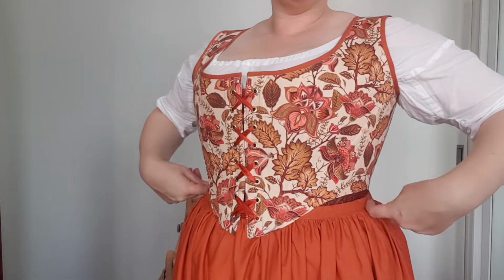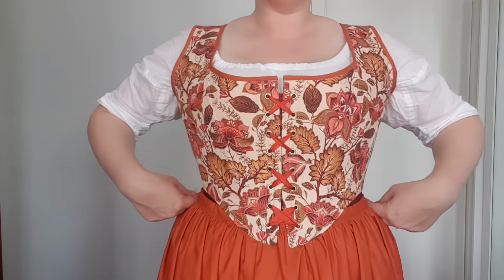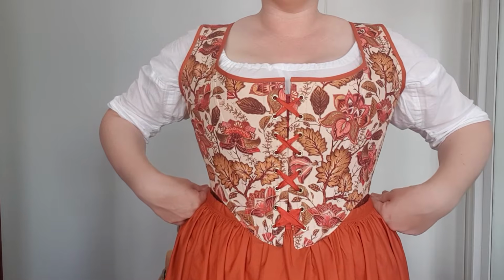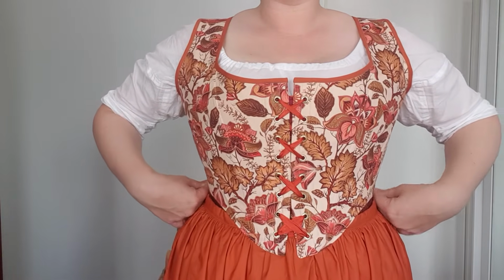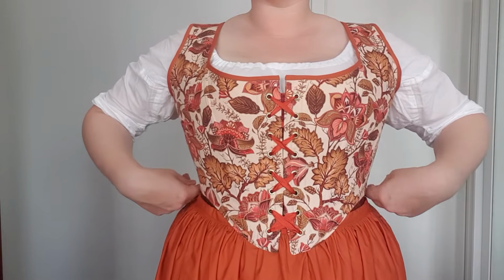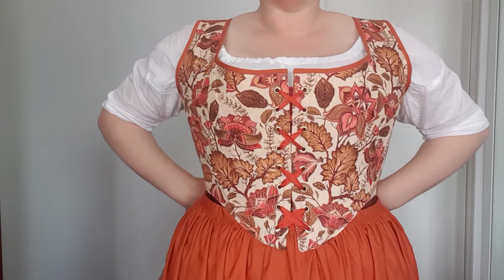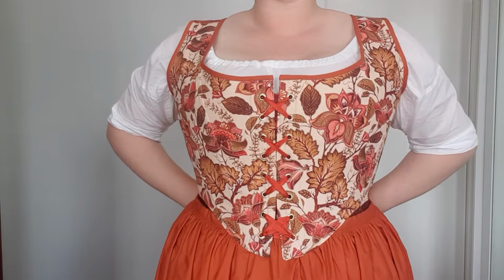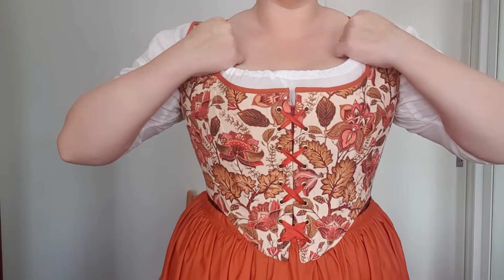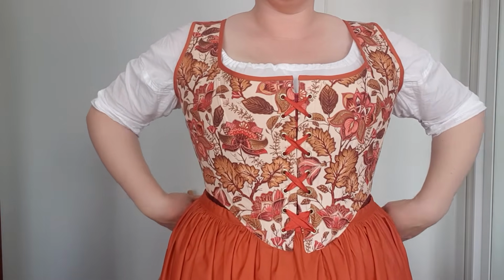I do note that I probably could go longer at the sides if I was to make this again, or particularly if I was to make a bodice that I wasn't going to add a skirt onto. I'd probably want to add sides. I reserve my judgment for what it looks like with the skirt. I think this is a good placement for with the skirt. I think that will go well.